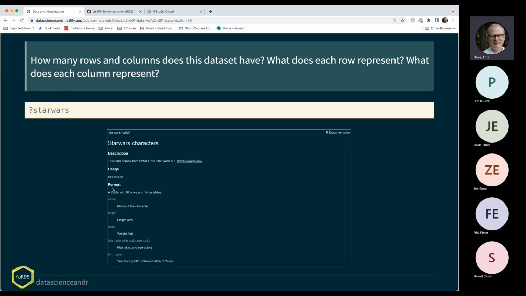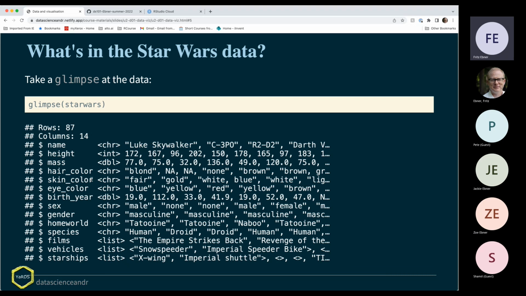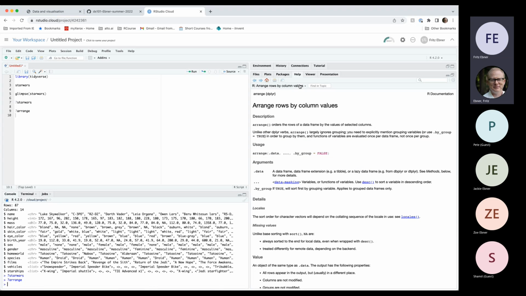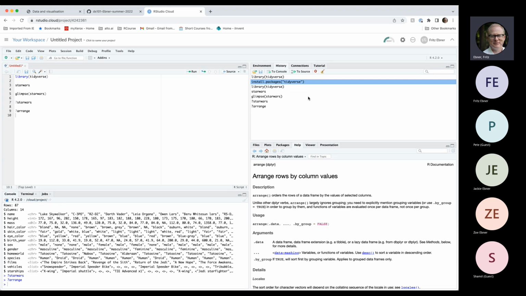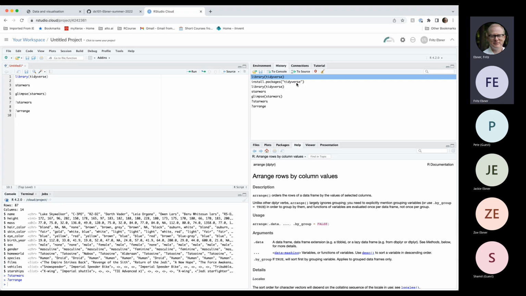Sorry, but for me, glimpse isn't showing up as a function, and Star Wars isn't showing up. Did you have to do this in order to get any of that stuff? Install.packages and then in quotes tidyverse. I install it. Okay, and then you have to execute library(tidyverse), which will actually import the library into your environment. Do you just have to run that? Yep. Okay.